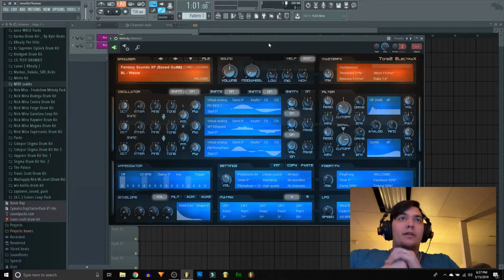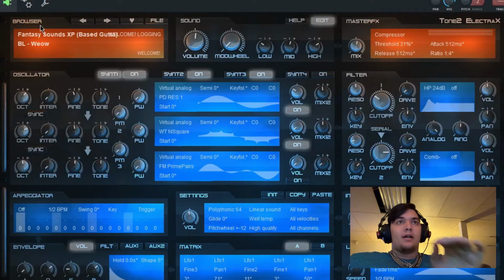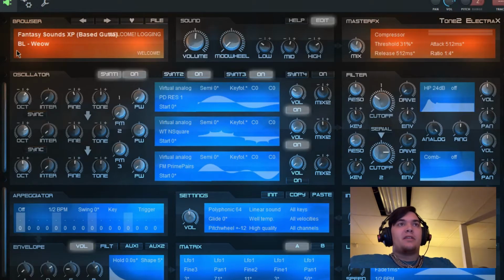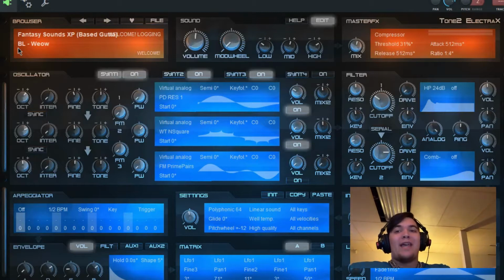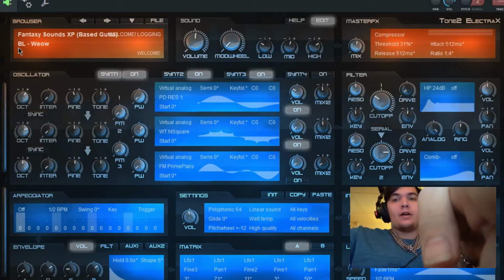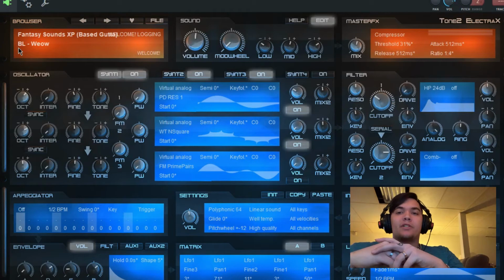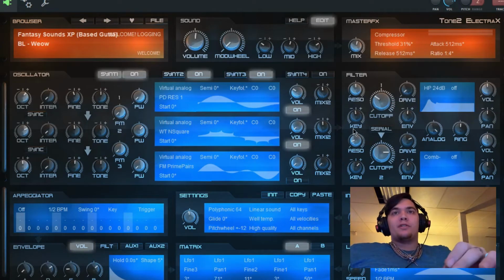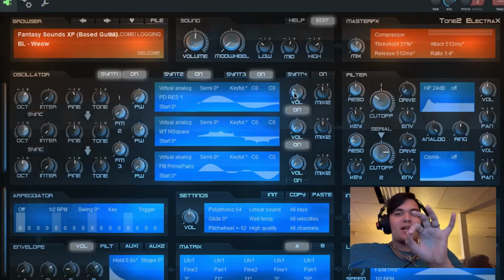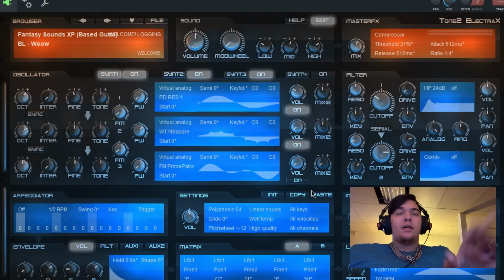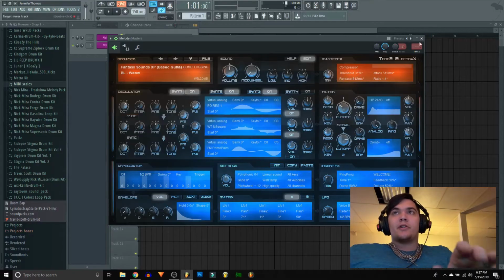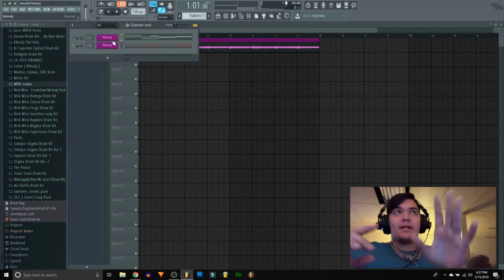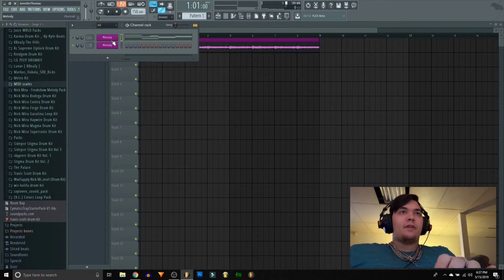Alright, so what I did was I found this sound that I really liked. It's from this Fantasy Sounds Bass Guitar Electra X sound pack, and it's called Bell Wow, and I liked it for the kind of vibe I was going for. I turned this volume knob all the way down, this one the slightest bit, and this one all the way down. Now I added Gross Beat Halftime to it, and turned the Gross Beat preset knob at the top left to 50% volume.